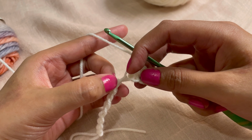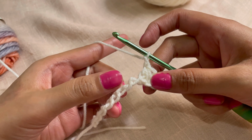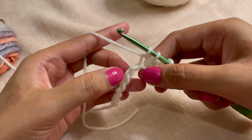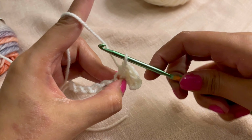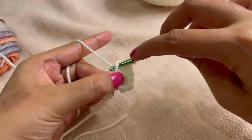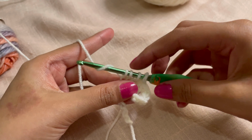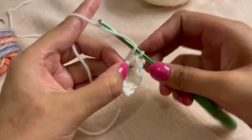Now we continue by using the last stitch of this chain and making three single crochets together again. One, two, and three. Now you have four loops. Yarn over, pull through all four loops and chain one. Now again, one, two, three: pull your hook through the last stitch, pull up a loop, then the next chain, pull up a loop, and the next chain. Now you have four loops on your hook. Yarn over and pull through all four, then chain again and repeat until you reach the end.